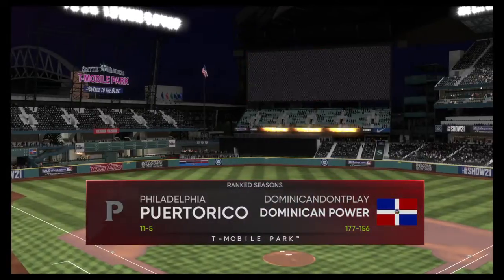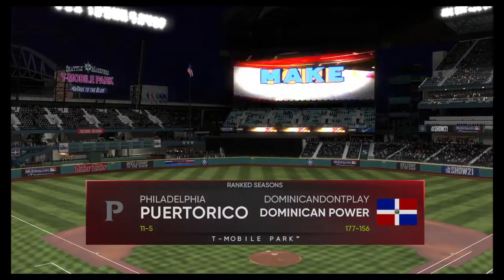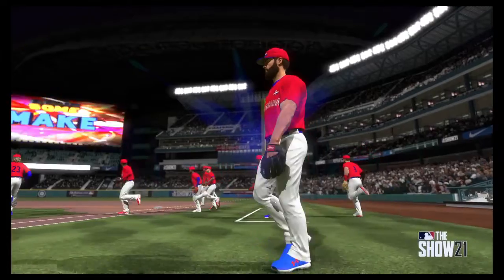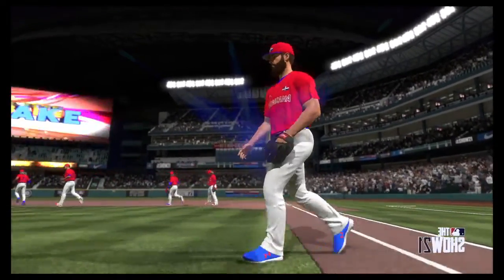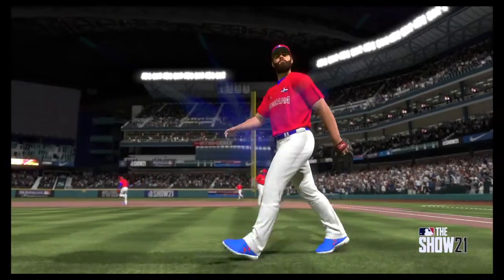Tonight it's Diamond Dynasty Baseball between Philadelphia and the Dominican Republic. It's going to be a premier pitching matchup. Two of the league's hardest throwers go head-to-head next.